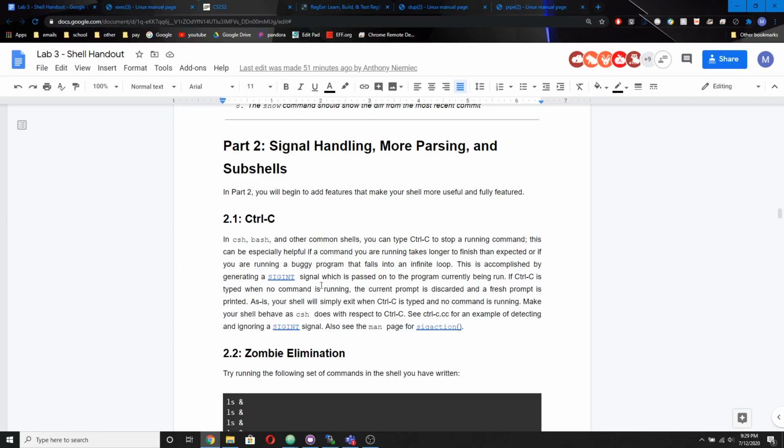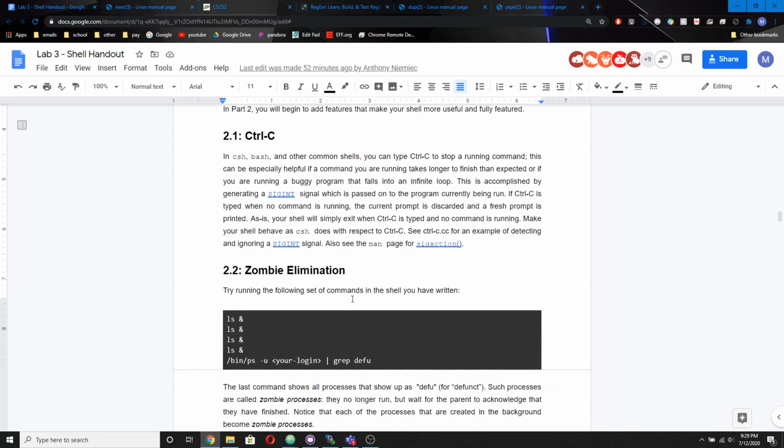So you're going to do that. Basically, we want to make it ignore Control-Cs, and we're going to do that with this sigaction function here. We'll take a look at the code in a little bit, and you'll get to see a little bit more of how we do that. It's pretty easy though. It's just using sigaction and some structs that come along with it.